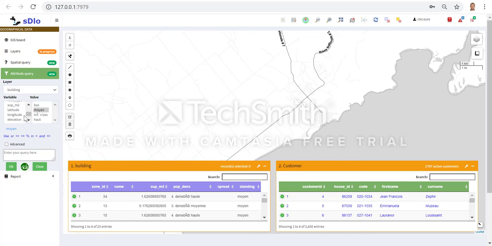I want to choose buildings located in Gabion. Here I'm going to pick my variable, the name of the variable is sector.